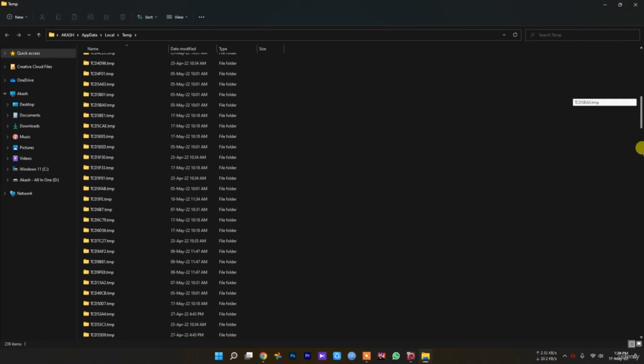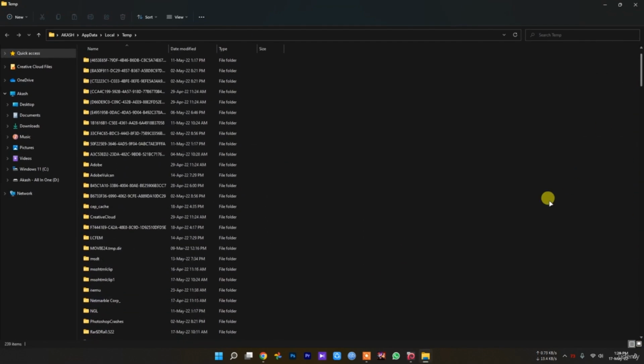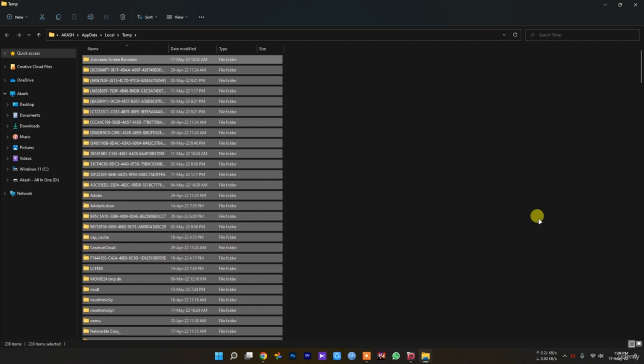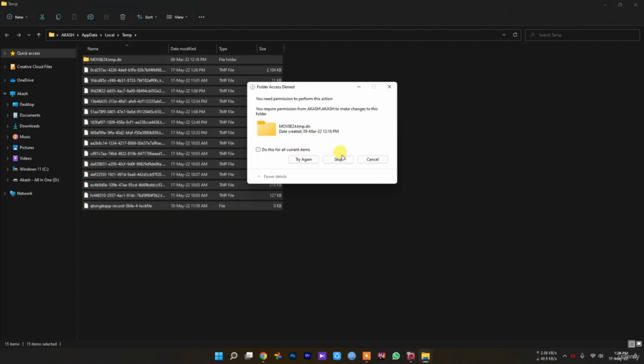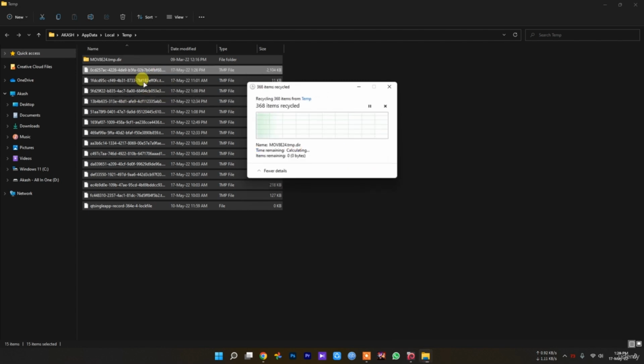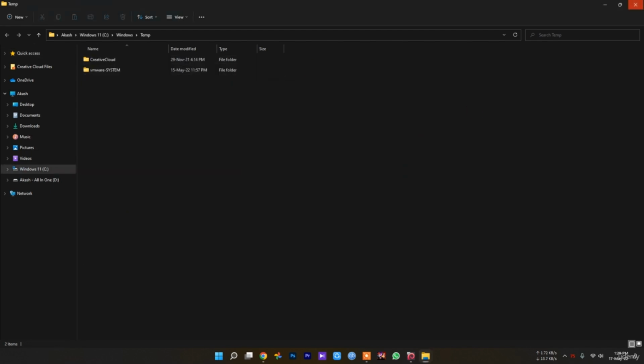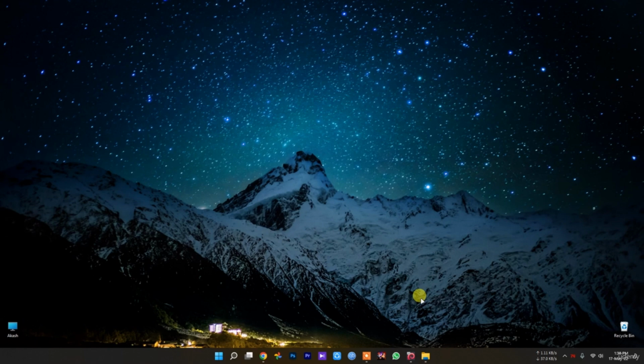As you can see, there are lots of files in our temp folder, and they also take up your resources and memory. So just skip all of those that you cannot delete, because these are necessary for Windows to run. That's why you cannot delete a couple of the things. But as you can see, we deleted the rest, and it will make your Windows a lot faster than you think. So make sure you do that from time to time, like once a week.